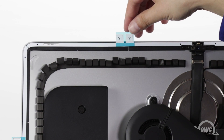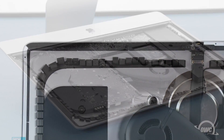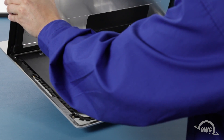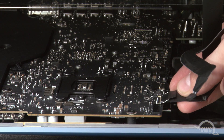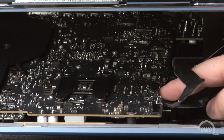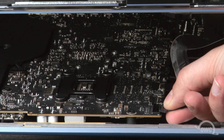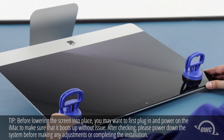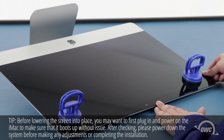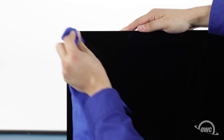Once you have all the pieces set, you can then peel off the backing on the other side to expose the adhesive that will attach the display. Set the display along the bottom edge as flush with the lip and as centered as possible, but don't let it close yet as we need to reconnect the video cables. Reattach the lower cable by sliding the connector into its socket and locking it into place with the handle. Then simply slide the last connector into its socket. You can now carefully lower the display into place, making sure you have the edges lined up correctly. Gently squeeze along the edges to make sure the adhesive sticks. You can now remove the suction cups. Then use the microfiber cloth to remove any fingerprints or suction cup marks.